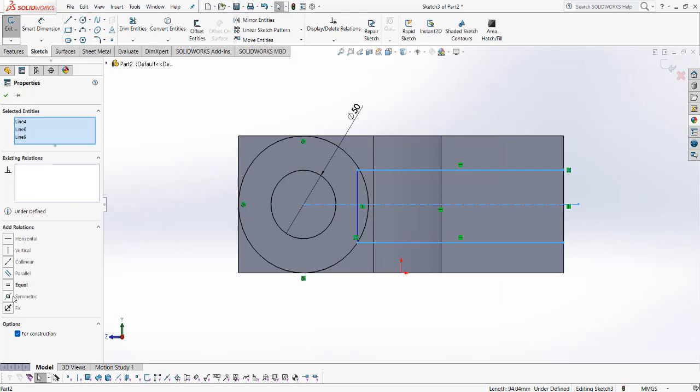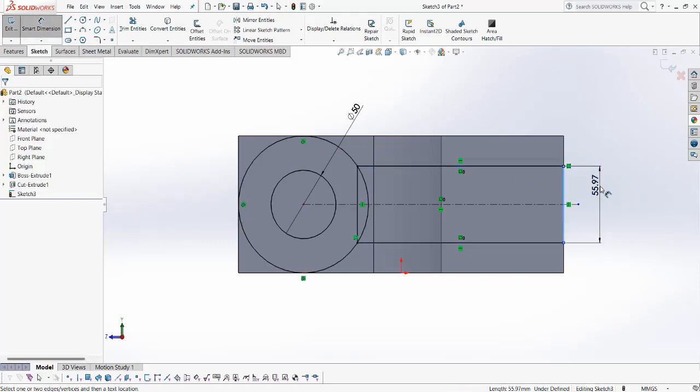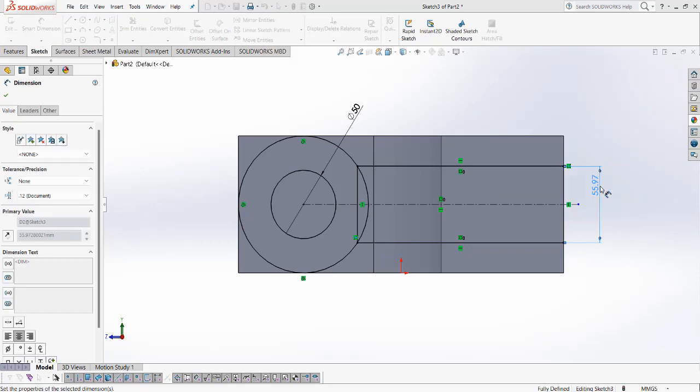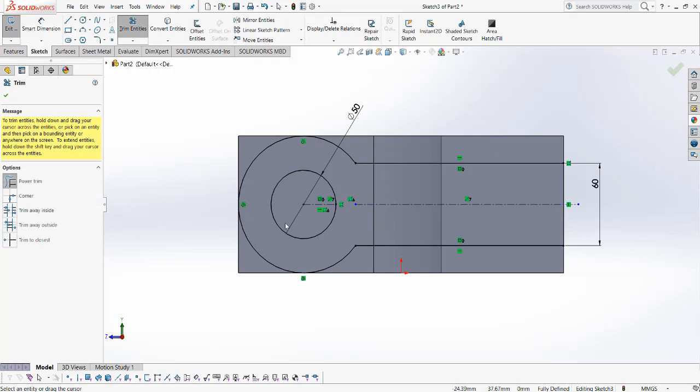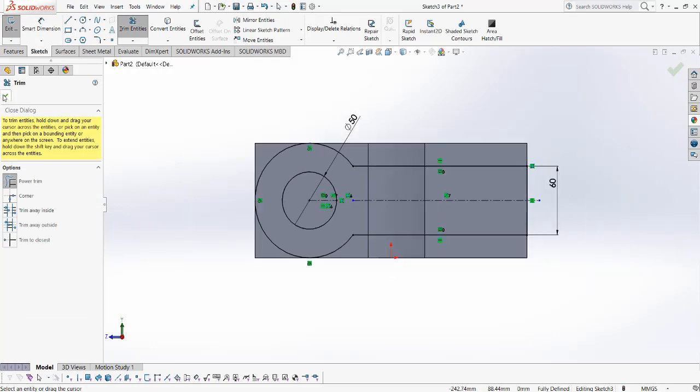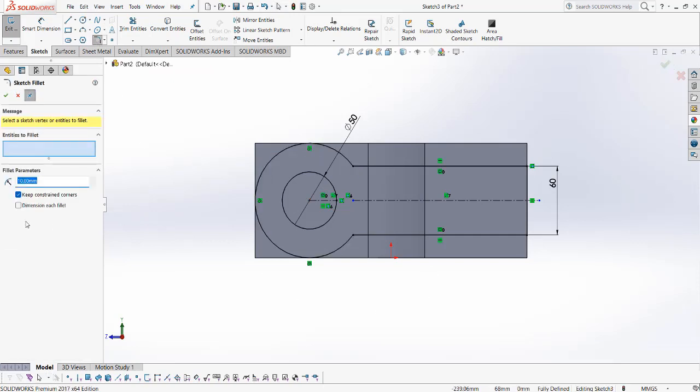Make relation symmetric and dimension give 60. Now trim this entity and make fillet 50 between these two sketches.